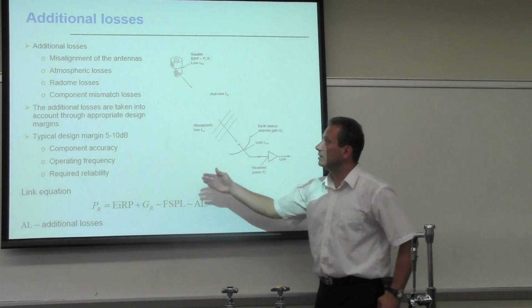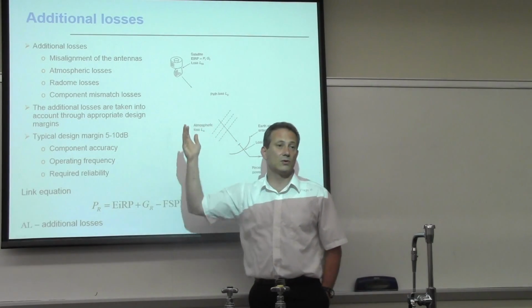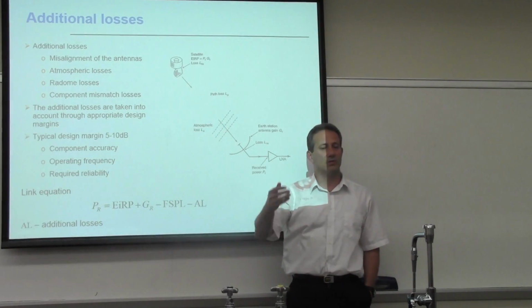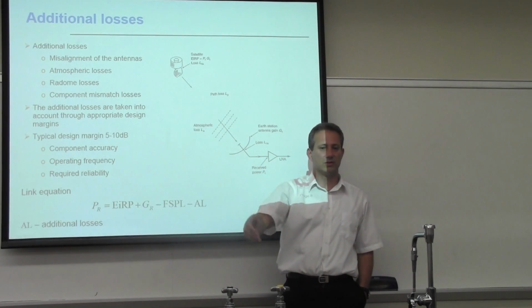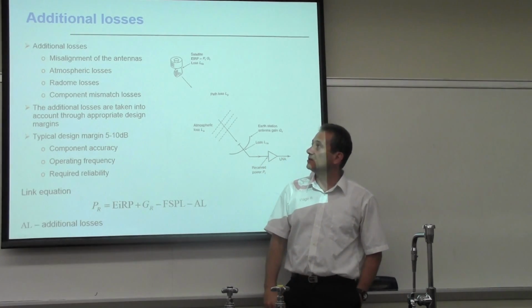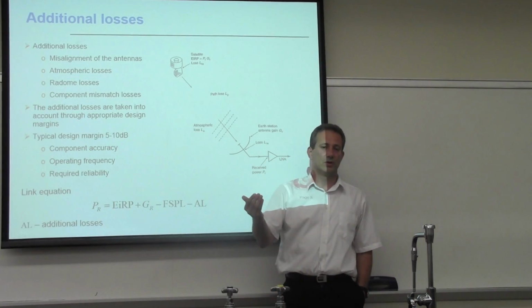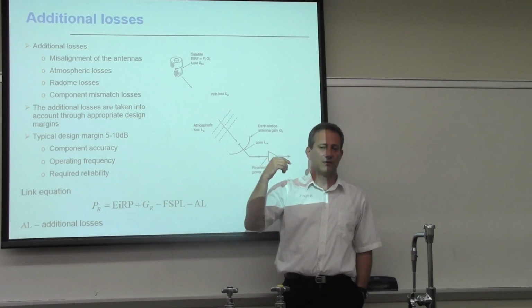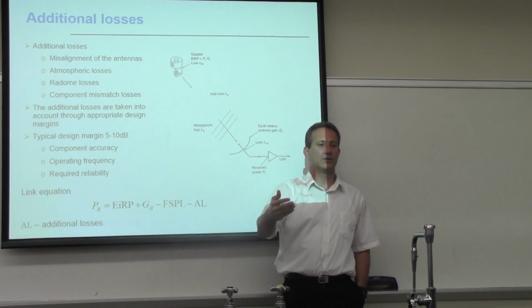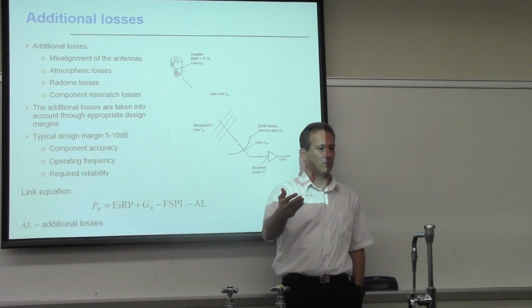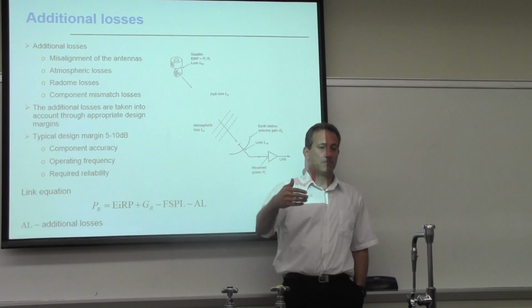Now, these losses, sometimes you have control of them, sometimes you can calculate what they are, sometimes you can spec them, and you can say, okay, it will work as long as they're not big enough. But oftentimes these losses may be so huge that you have to rely on the statistics, and you can say, well, I'm operating, for example, Ka-link, it's a very high frequency.